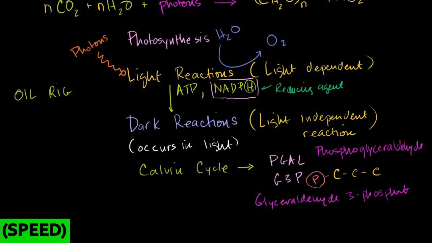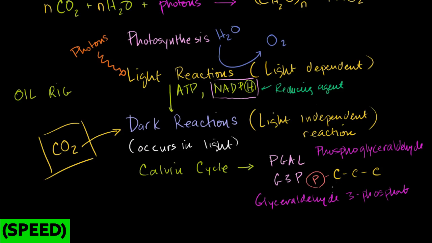or the Calvin cycle, or the light independent reaction, because they still occur in the light. They just don't need photons. So they're the light independent reaction. And it uses that in conjunction with other molecules we'll talk about. Oh, and I forgot a very important constituent of the dark reaction. It needs carbon dioxide. That's where you get your carbons to keep producing these phosphoglyceraldehydes, or glyceraldehyde 3-phosphate. So that's super important. It takes in the carbon dioxide and the products from the light reactions, and then uses that in the Calvin cycle to produce this very simple building block of other carbohydrates.